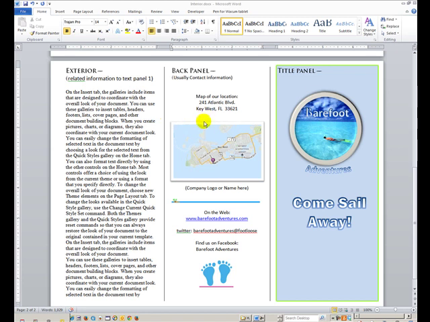So what you see is the exterior side of a brochure where we have the title panel here, the back panel here, which contains the contact information for the company, and this last panel here is just any extra information that comes over from one of the interior panels, text panel one. And that's just because of how it unfolds that you can have text panel one showing, and then this would show next to it before the brochure is fully expanded out with the folds.